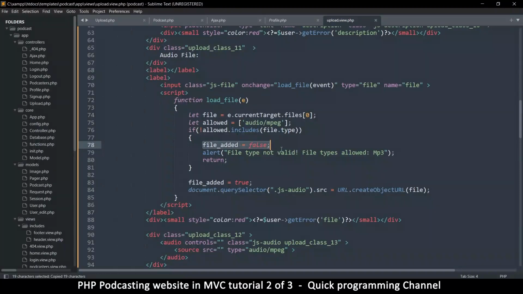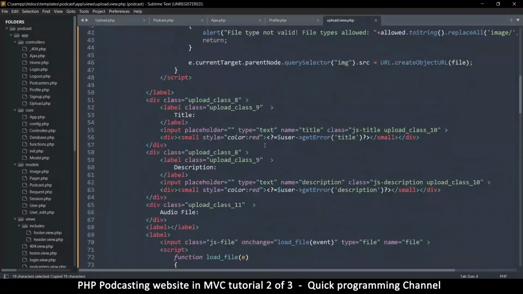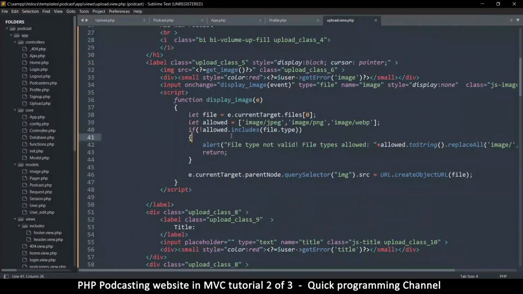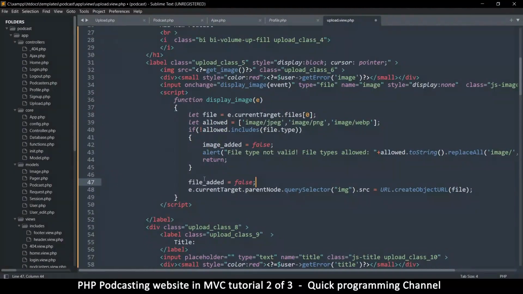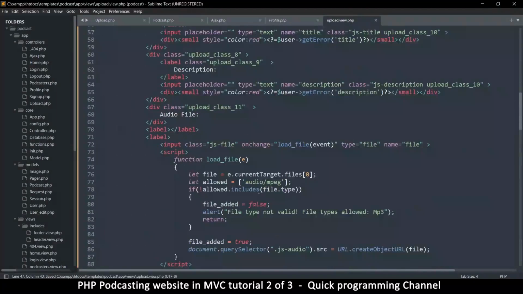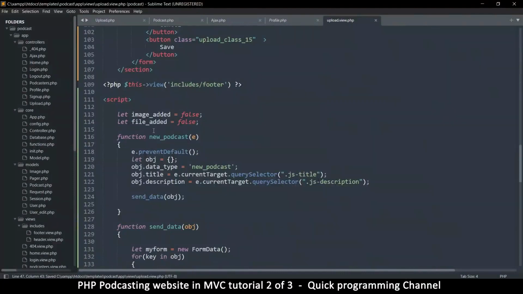Okay, great. Now let me do exactly the same thing on here. Instead, we're gonna call image added. Same thing here. Image added is here, it's going to be true. Okay, that's how we know when we've added an image or not.